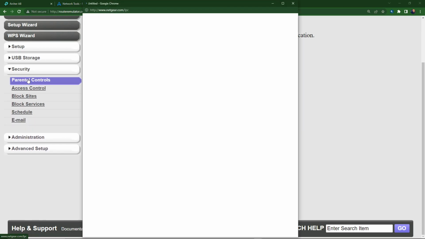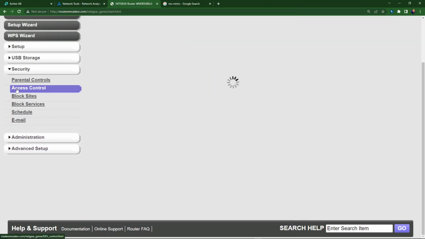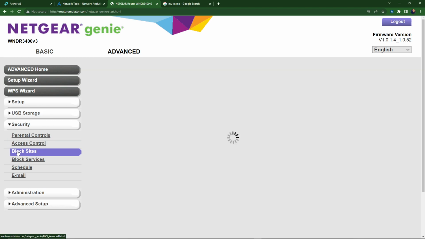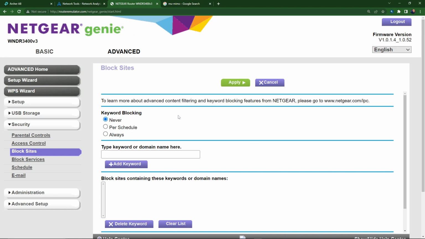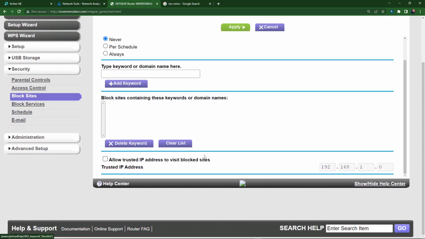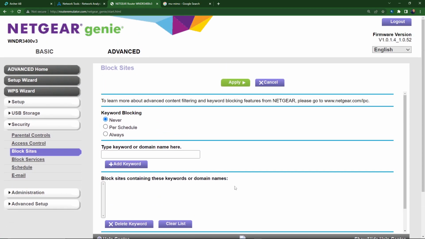Remember, here's our security. So access control. There's our whitelist, blacklist, deny list, and allow list, whatever we're calling them these days. You'll see both. So you can block sites. You can use the router to block traffic and not allow people to go to certain websites.